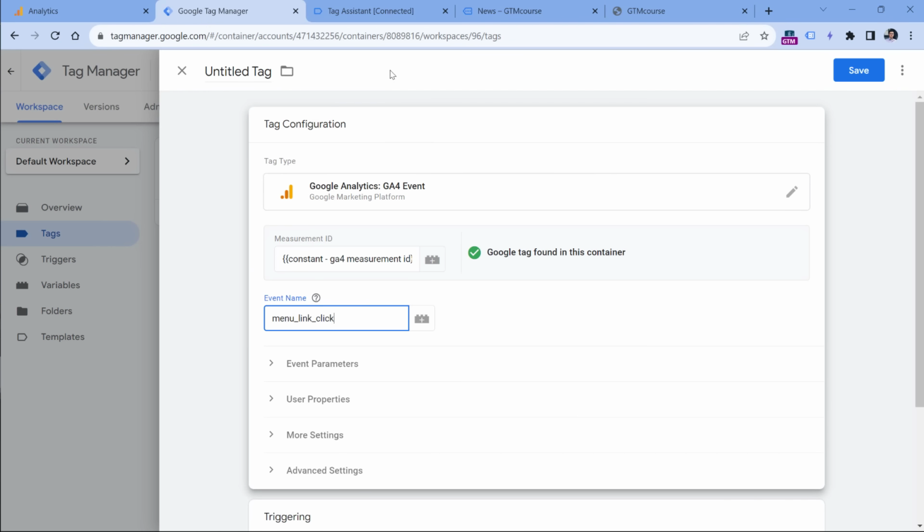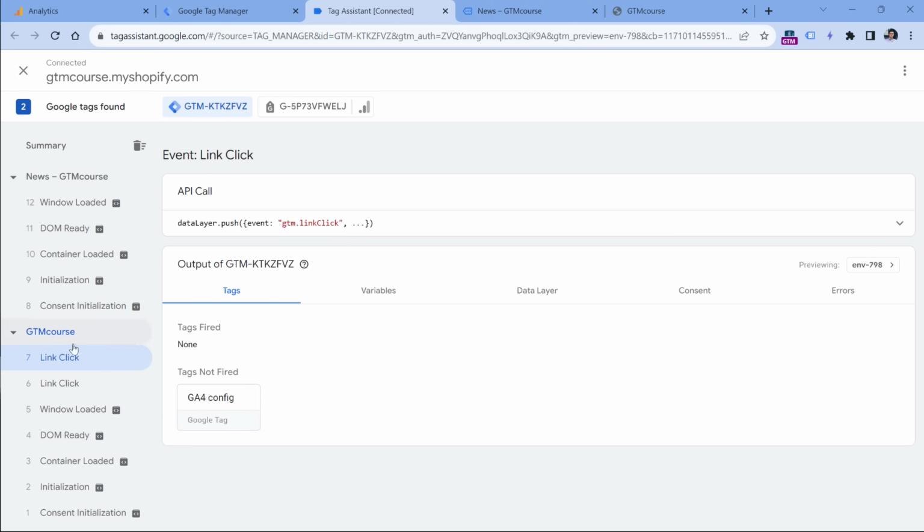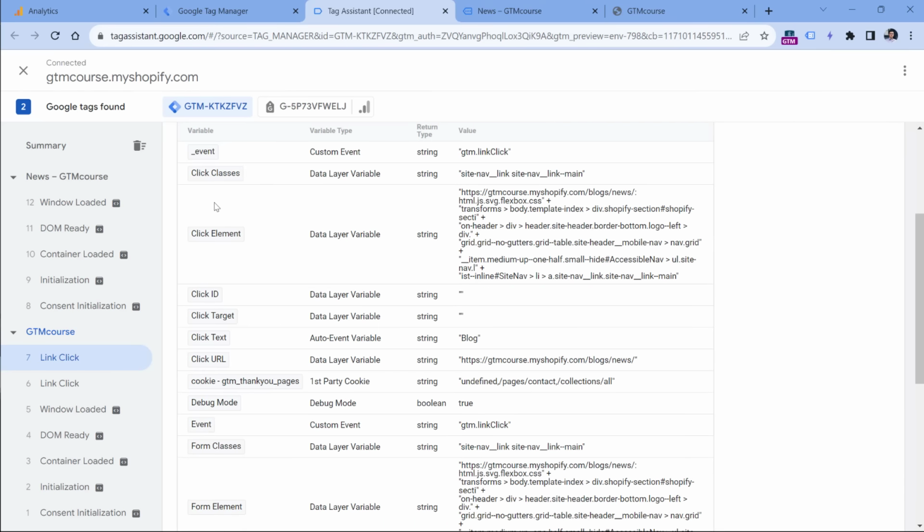In fact, if we go to the preview mode of Google Tag Manager, you choose the link click event and then you go to variables. If you have enabled the click variables, you will see what kind of information Google was able to fetch about that link. In this case, we have the click text variable that contains the text, and then click URL, which is this one. If I clicked another link, then the variable values would also change.